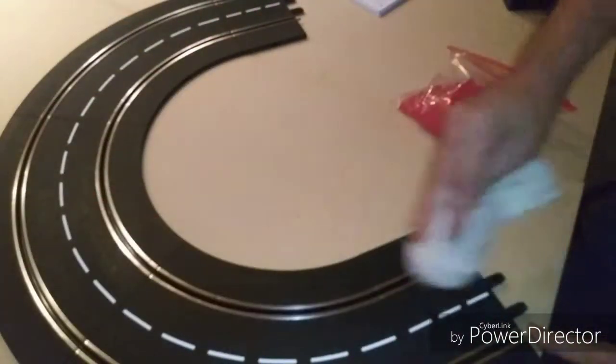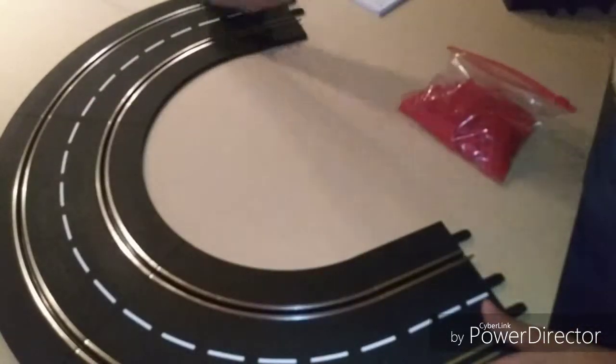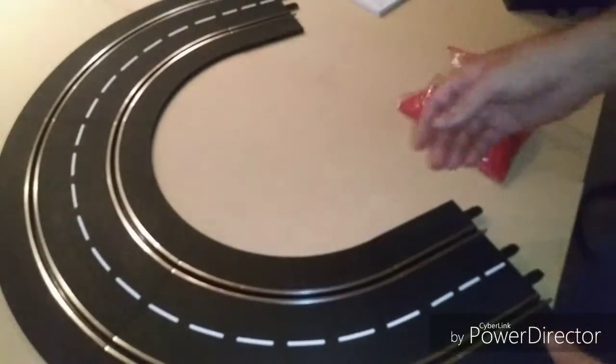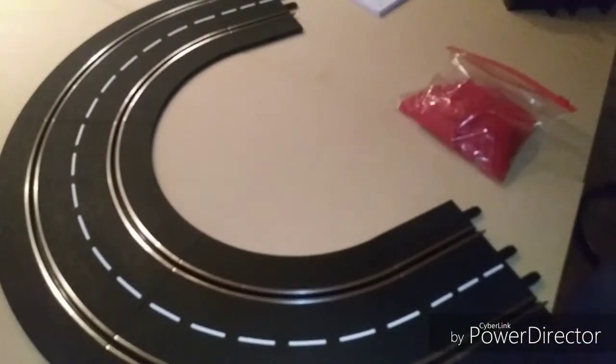And I'll give it one more good wipe down. Okay, and that completes one section. It's that simple. Now I'm going to go ahead and move this over to the other end of the table, and I'll keep building sections, and we'll go from there.